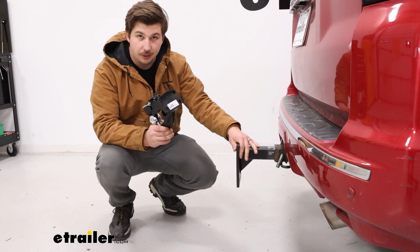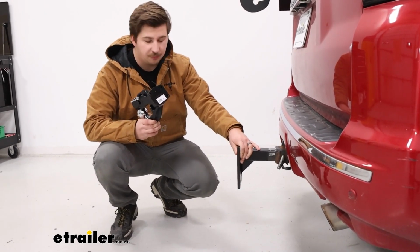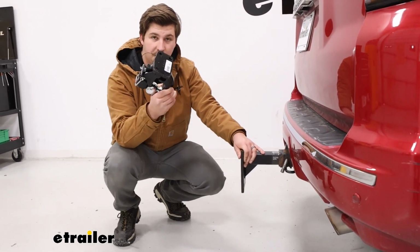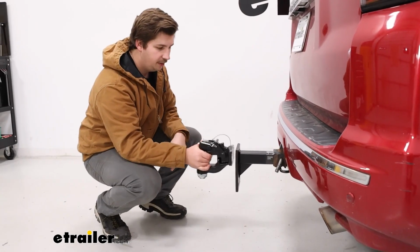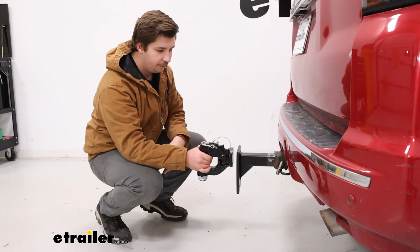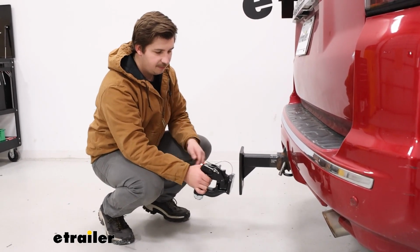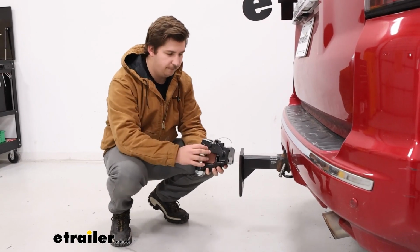And when you do, just keep in mind that the mount itself here is rated for 10,000 pounds, so probably a good idea to pick up a pintle hook that is appropriately weighted for that. Once you pick out a pintle hook, this will mount up to the plate, and this particular one has 3 different height adjustments.